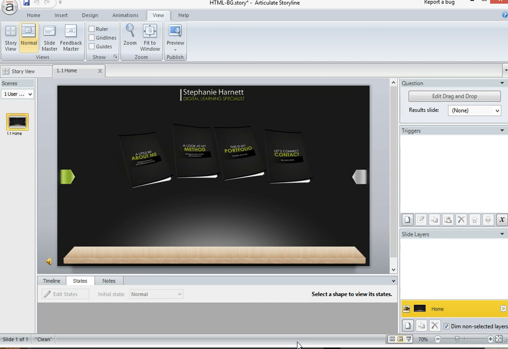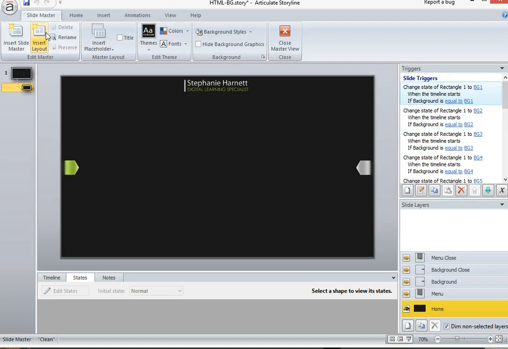The project file that I'm providing has a single slide, and there's really nothing on that slide. You'll see over in the triggers and the layers, there's really nothing here at all. All the code is sitting up in the slide master, and that's because it was part of a larger project, and the changes I made to the menus applied across all the slides in the project. So that's why all the code's sitting up in the master layout, or the master slides.